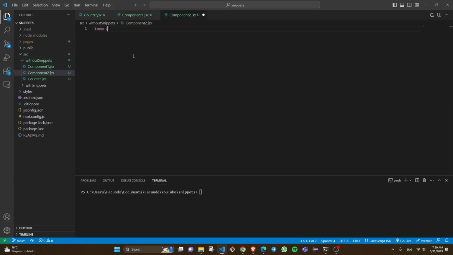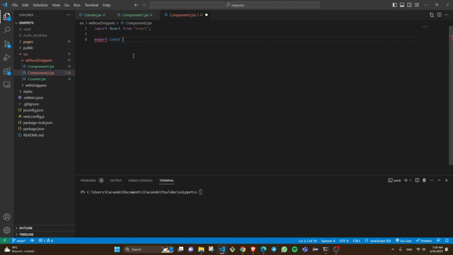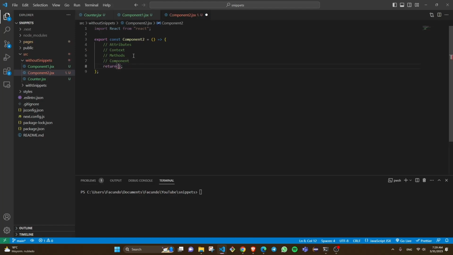So import React, export const Component2, attributes, context, methods, component, return. And here, finally, I will write some HTML code.